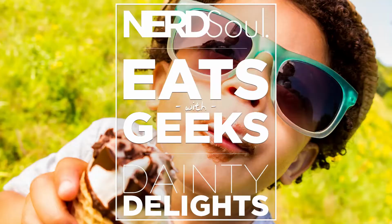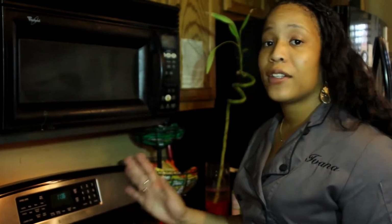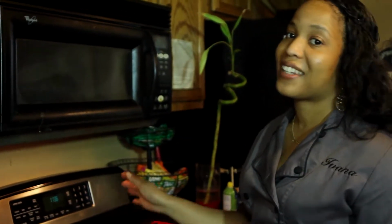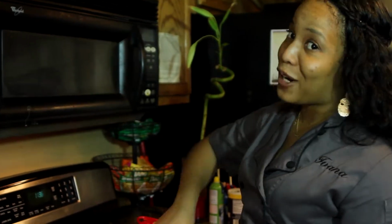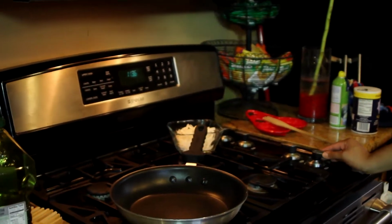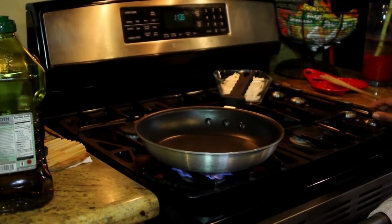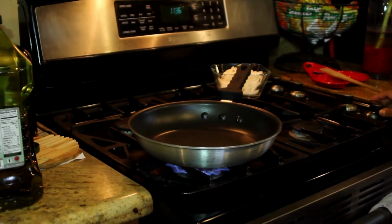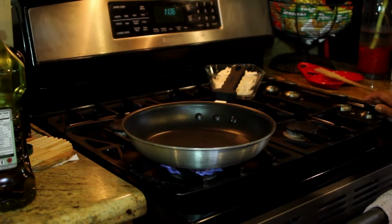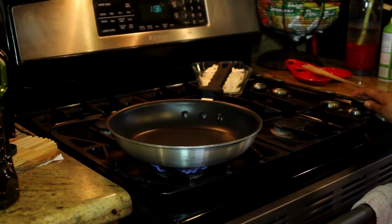Let's go. All right, so we are pretty much done prepping all our veggies. We cut up stuff, we got stuff marinating. So now it's time to get cooking. So we got our stove on. We're gonna go ahead and put it on about a medium-high heat. Word of advice, if you have a gas flame, make sure that your flame is never larger than the pot that you're cooking with, for safety reasons.